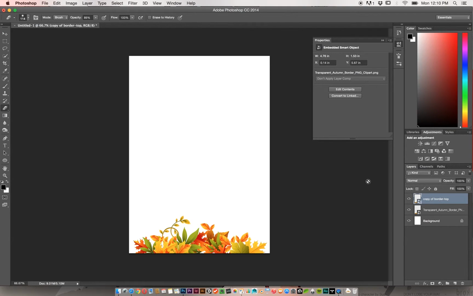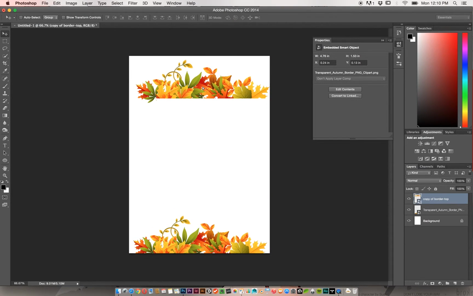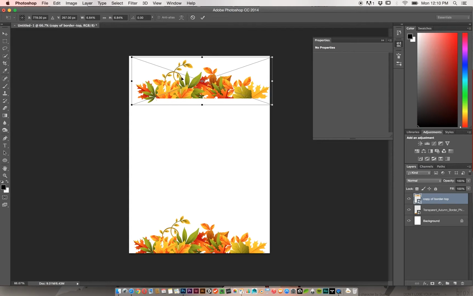I'm going to click on my layer just to make sure it's selected. Click on my Move tool, which I can also get to by using the letter V, and I'm going to drag this up to the top. Now obviously it's the wrong way. To transform it, the way I always transform is not to go up to Edit, Free Transform. I always do Command T. And that gets you this beautiful Free Transform menu.